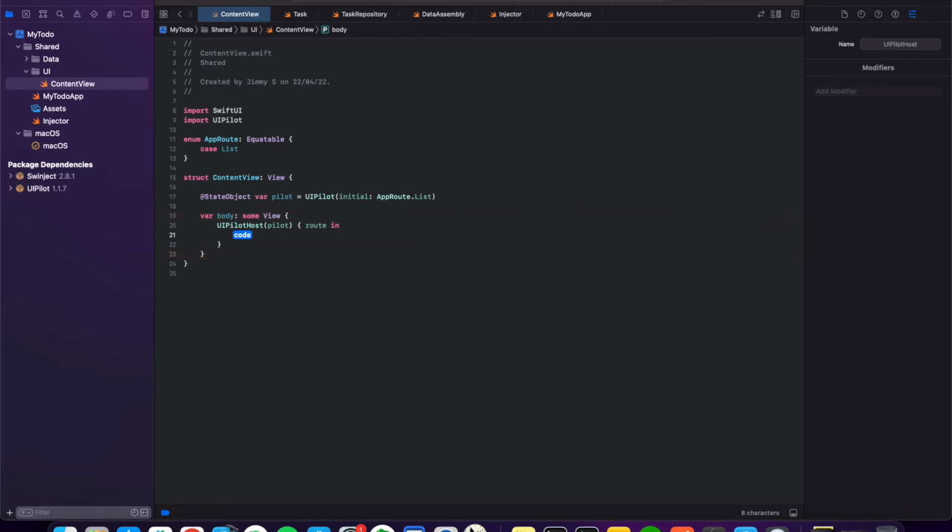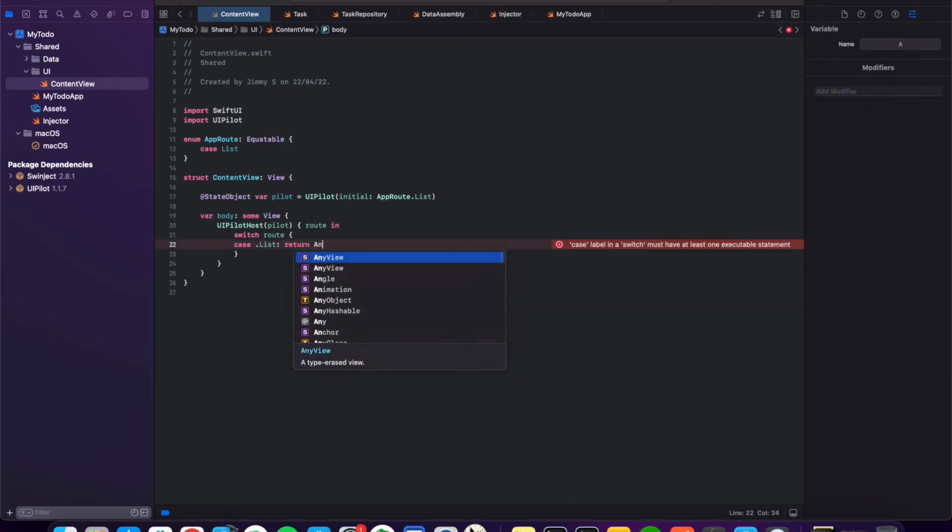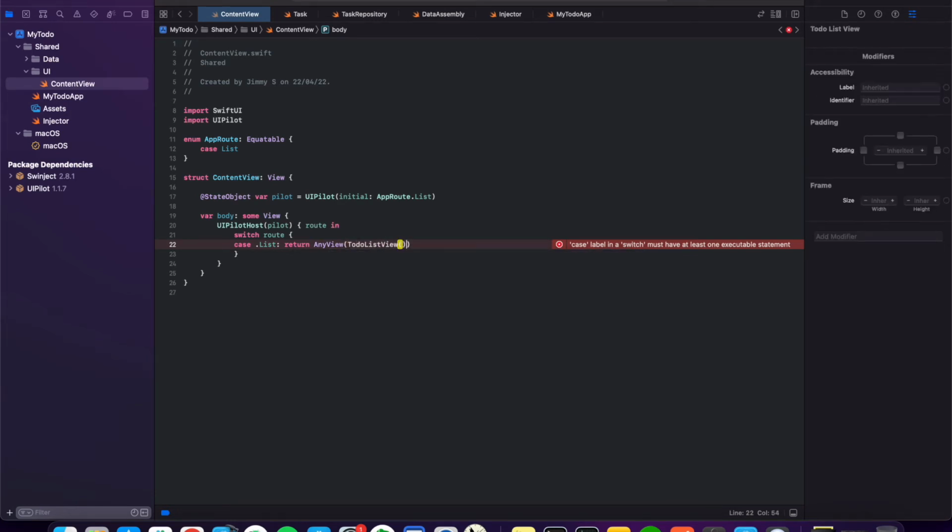So we'll use a switch here, and case whenever somebody asks for list screen view, we'll return basically to-do list view, which we don't have yet, but we'll create it soon. So this error will disappear soon. So yeah, we are done with basic configuration.